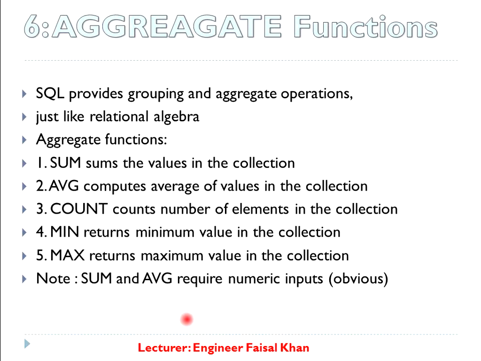The second one is average. As we know in relational algebra, we get the average by adding all the numbers and dividing by the amount of numbers, the size of the set. The same thing we have in the DBMS and SQL. We are using the average function to show us the average. That can be the average of staff salary. And keep in mind that sum and average work only with numeric inputs. We cannot say that a plus b is equal to 2. It's insane.